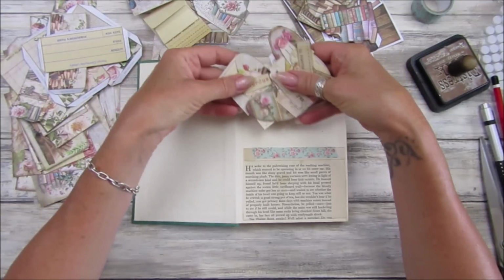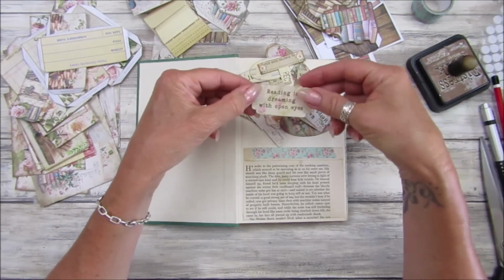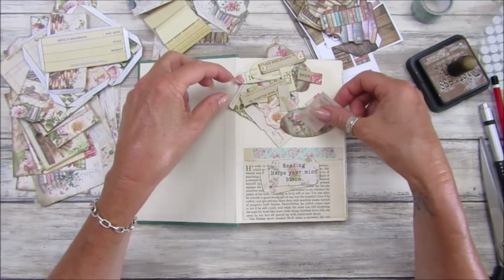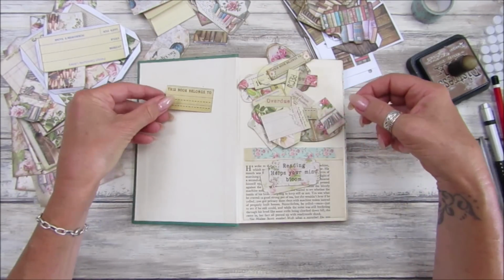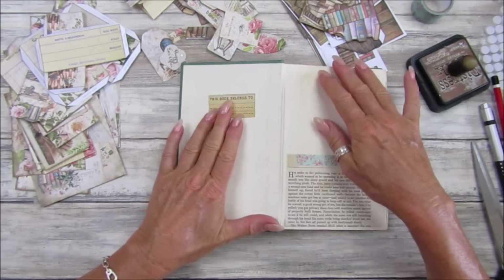So I've got some little bits here. I've got some words and phrases and things. This one, reading is dreaming with your eyes open. And we've got reading helps your mind bloom. I did have one on here. Oh, here we go. This is what I wanted to do. This book belongs to. I think that would look quite nice on this front cover.